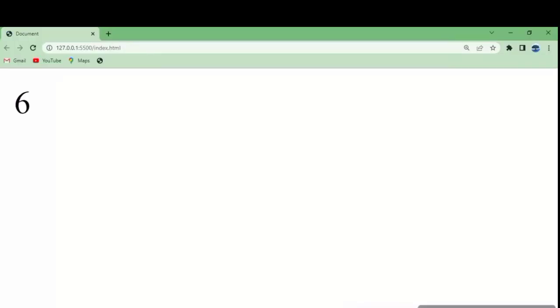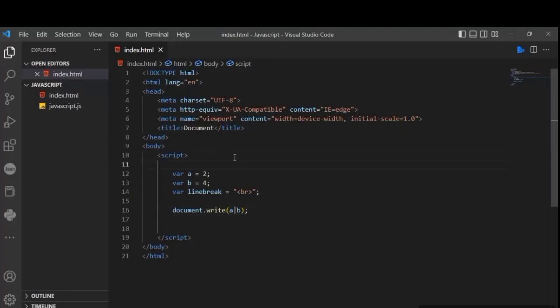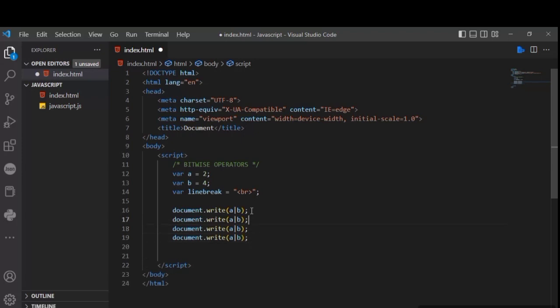You can see that when I changed it to another operator, which is the or operator, it gives a different result. So let's write a comment: bitwise operators. Perfect. These are basically used for certain calculations which are highly complex.